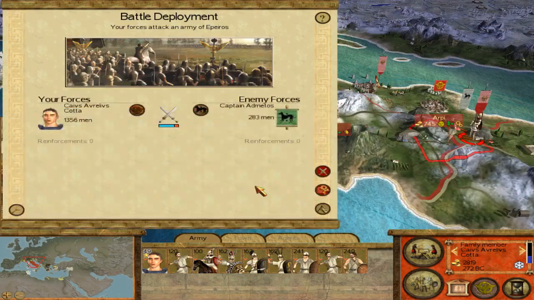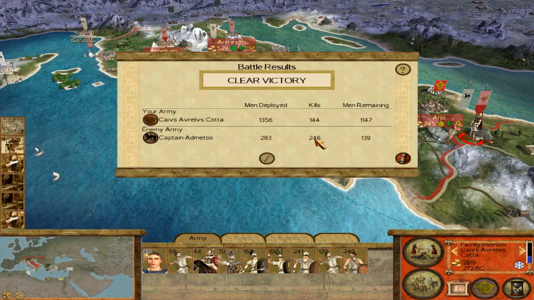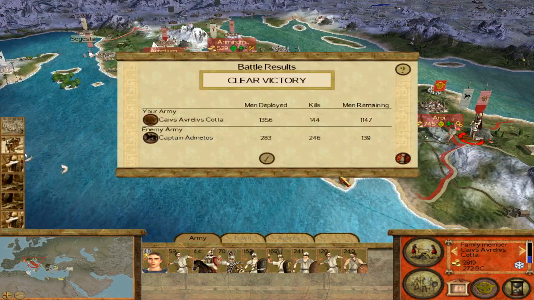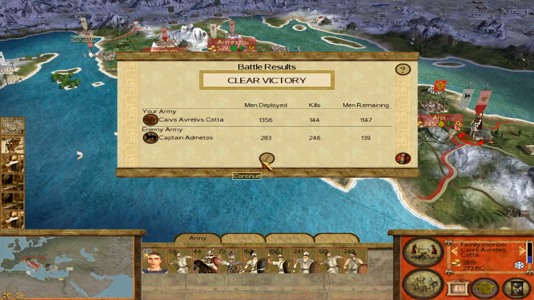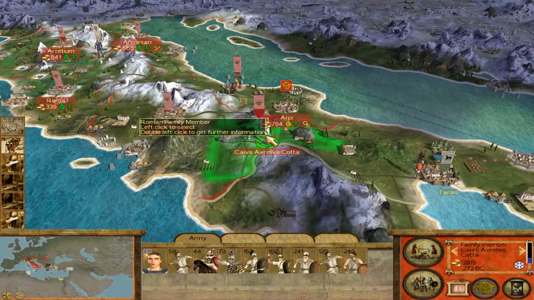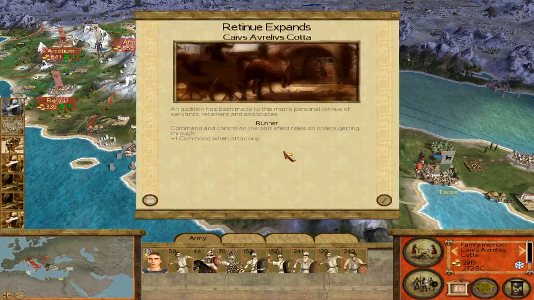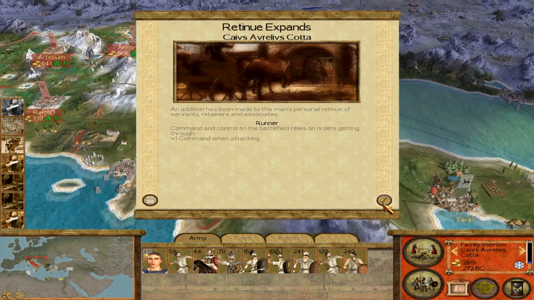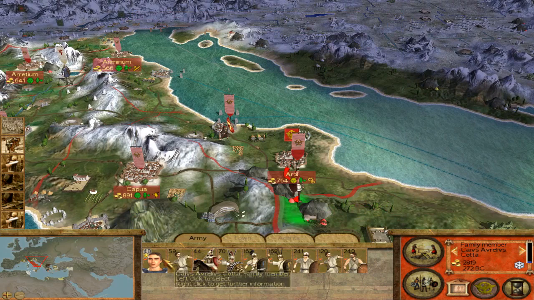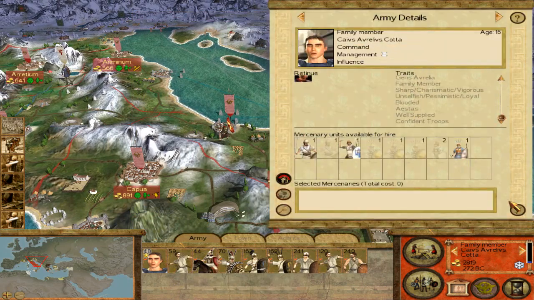Because unfortunately the auto-resolve doesn't seem to be all that friendly to me, so I don't know why. Maybe it's because of the difficulty level. Like, they got 250 kills. I could have done that and gotten 30, they would have killed 30 of my guys. So the auto-resolve isn't that nice, probably because it's on hard. When it's on medium it seems to be okay, but not much we can do, because if we play it on medium then the campaign's going to be too easy. So he did gain a trait, didn't he? Something? I don't know, someone gained something.